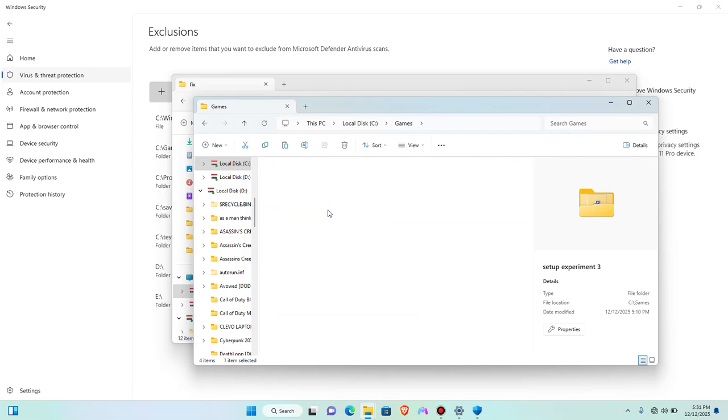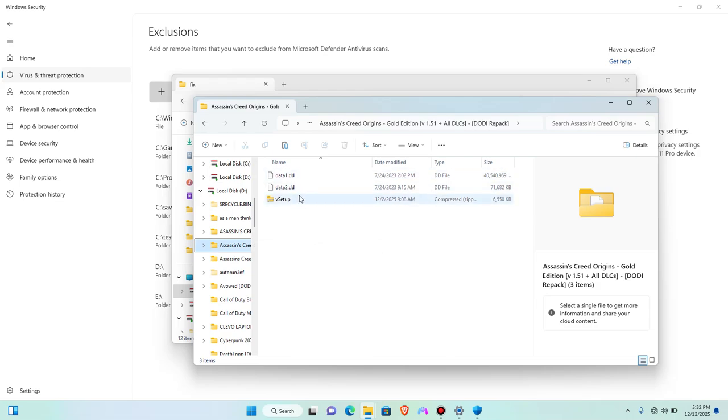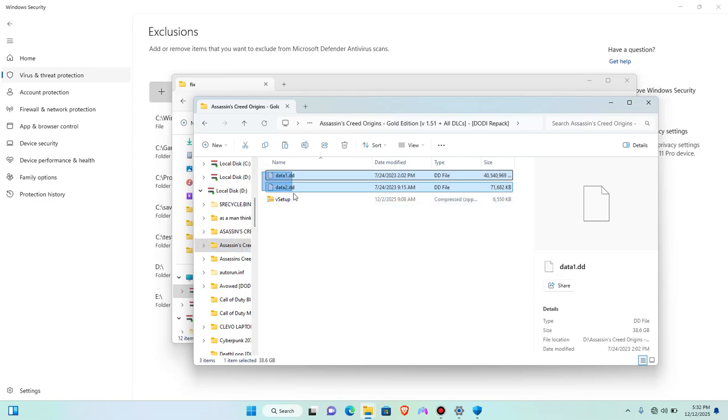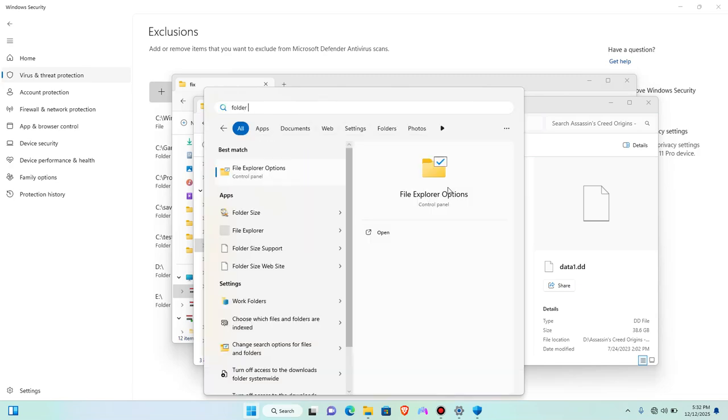The third type of setup, I think setup experiments two should have the third type of setup. There are some game files like this, and you might see that we just have these two files. Just ignore this. They might have these two files, and you will not see the setup files. That's maybe because you have plugged your laptop to the infected system. So this original setup file is hidden. So what you're going to do to unhide the file is to just type folder options.